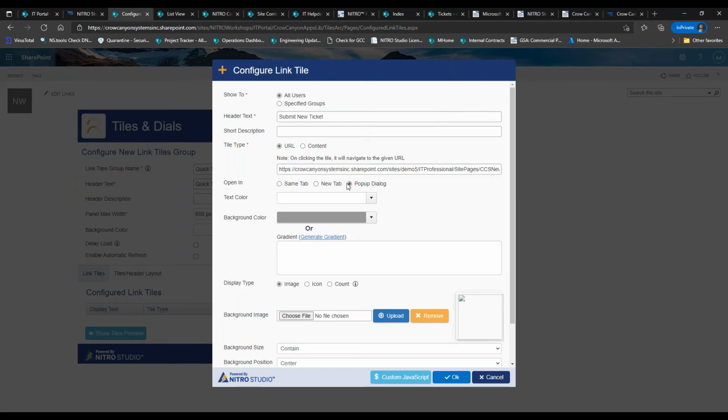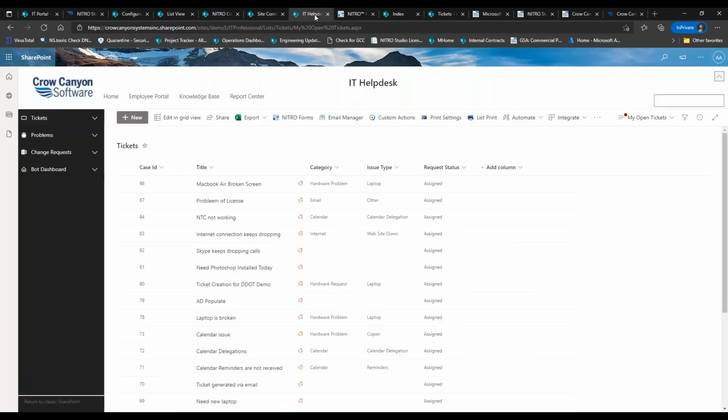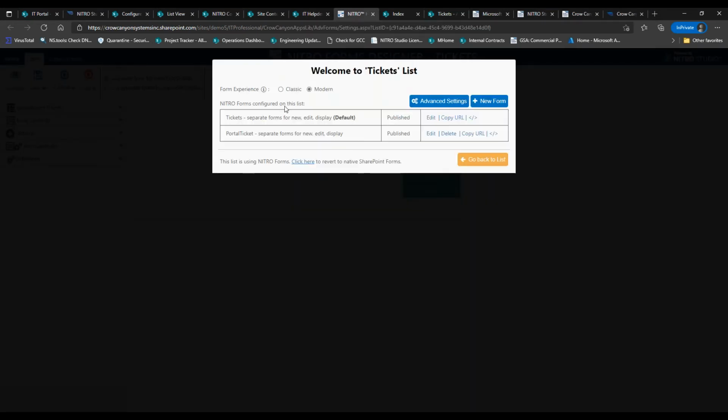Now, one thing I did here is I gave them access to the form that typically is there for your users who are going to be interacting with the forms. And we've created a portal ticket already here, but you might want to go and do the same thing. If you want to have a simplified interface for your users to interact with the form, maybe there's certain things that have to happen on the back end. Maybe not. Maybe you want to give them access to the whole form. Either way is fine. But if you want to create different forms, you can just choose which URL to which form you want to put in there.